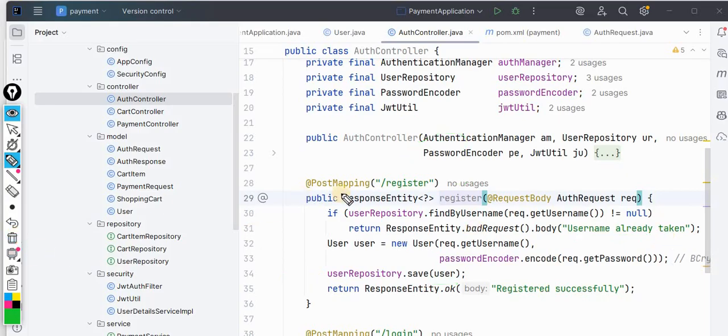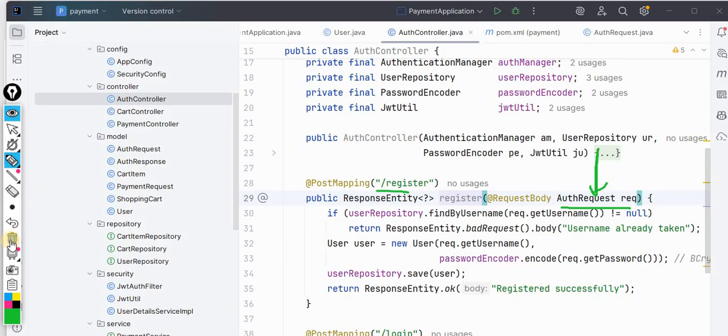But now before registering, what do we need to do? For register, this auth request object will be required. Is this clear? Yes or no? Yes, sir.